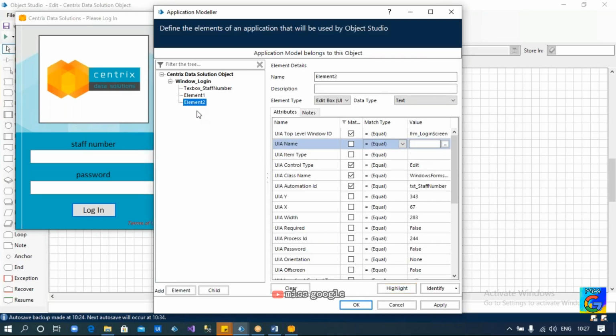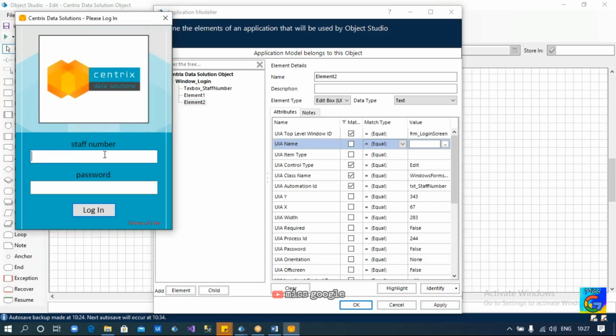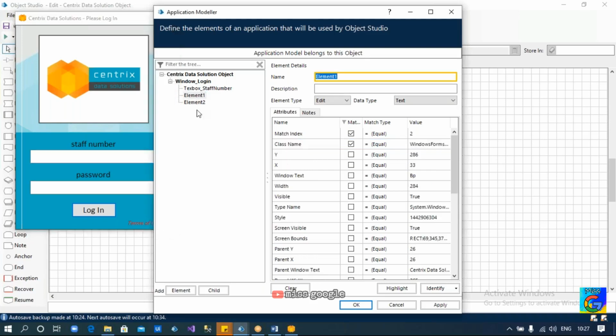But is it recommended to use UI automation spy mode all the time? No, because sometimes the UI automation spy mode will take time to highlight the element because it will try to check the whole application, the properties of each and every control. It will try to check the properties of staff number, and the properties of each and every text box in the background, and it is going to take some time. So that is the reason we first recommend Win32. If you are not able to do it using Win32, then you can go for UI automation spy mode. Is that clear?